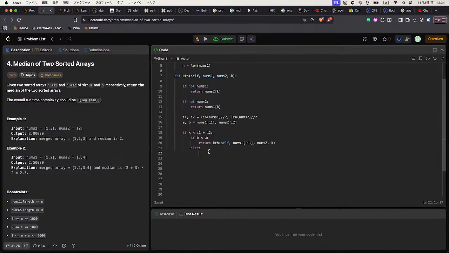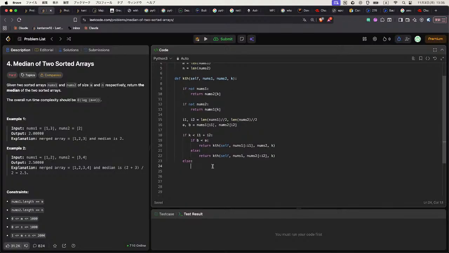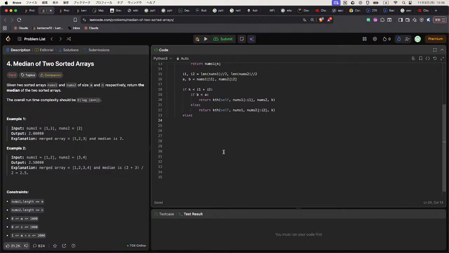And vice versa. We just remove numbers that never be the answer.